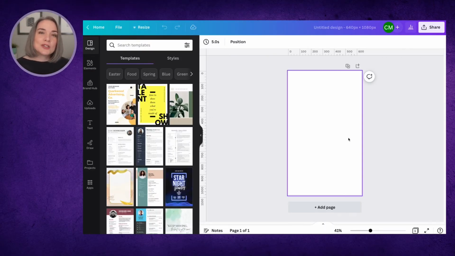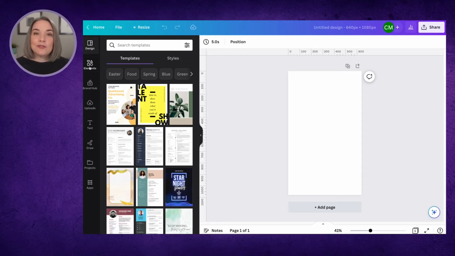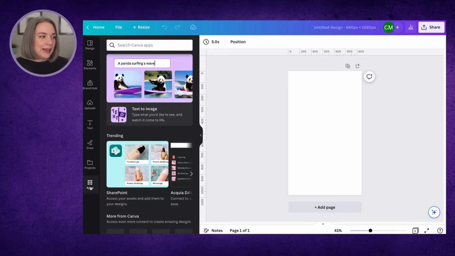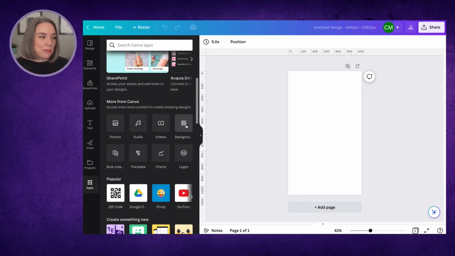And here we have the sidebar. So I could do the same thing. I could customize the background, maybe choose a gradient, but I'd like to show an example with a photo. And if we want a photo background, we have two options. One is we can go down to apps on the bottom and scroll down until you see background.